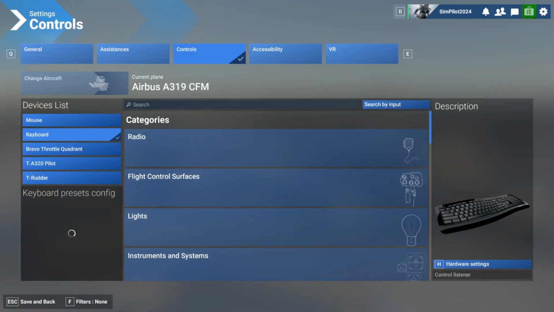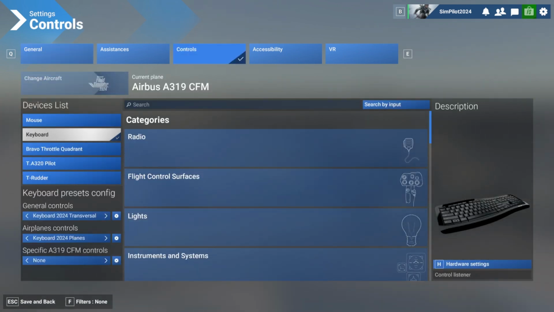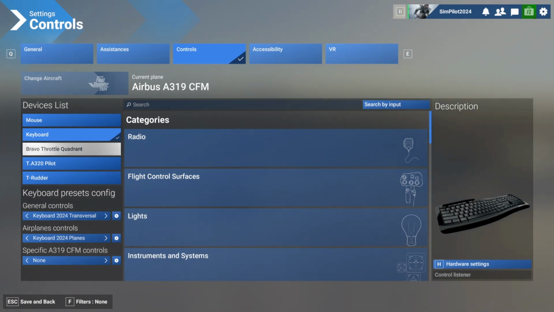Controls, all depends pretty much. The most important thing I would say is, a lot of people are converting back to 2020, though I'm getting quite used to the new commands with 2024. It takes a bit of getting used to, but there's plenty of videos and documentation out there on how to switch it. So basically just click on here and you can switch it back to 2020 or 2024. I wasn't quite used to it. The only problem with going back to 2020 is that going in and out of the cockpit can be a bit of a nightmare.